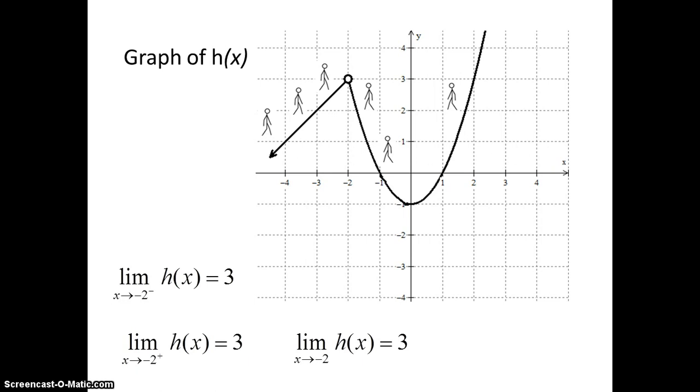Finally, to examine the value of h of negative 2, I go here at negative 2, and all I have is this hole. There is no solid dot. There is no point. So I approach this value and I approach this value, but there actually is no value at x equals negative 2. So I would say that the function h evaluated at negative 2 is undefined.